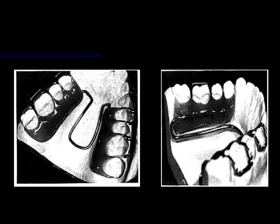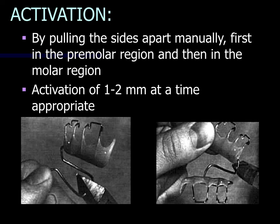So this is the diagram. It's activated by pulling the sides apart manually, first in the premolar region and then in the molar region. Activation of 1 to 2 mm at a time is appropriate.